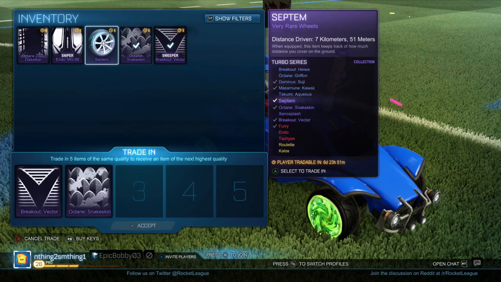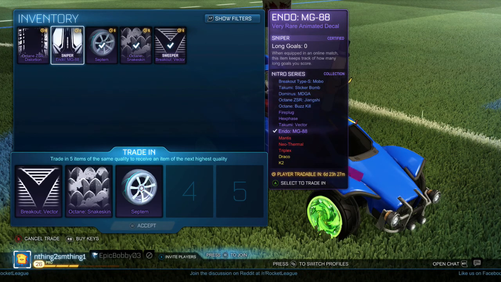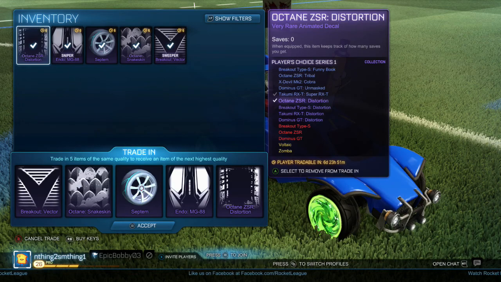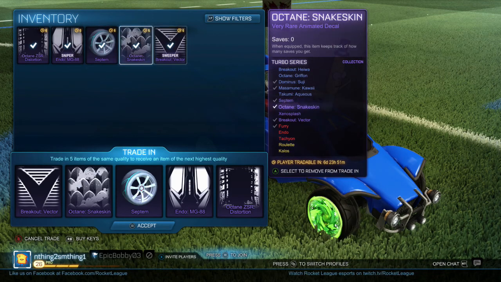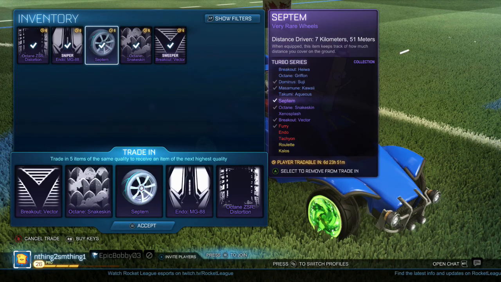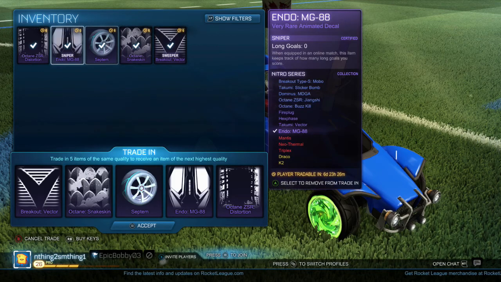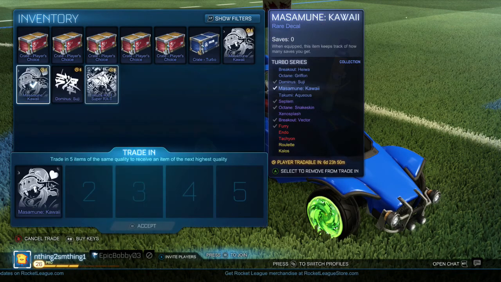Wait, if I trade up, there's three Turbo Series, a Nitro Series, and a Player's Choice Series, then I don't care what I get. What do I get it from? I got a Player's Choice very rare, I got a Nitro very rare, and I got three Turbo very rares, but let me trade them all up together. Yeah, it does that, because when you first do it, it glitches out, but it won't actually let you do it, it'll say problem connecting with the servers. Should I try it? Oh yeah, same Turbo. I'll try it, for the video. Yeah, it did that.